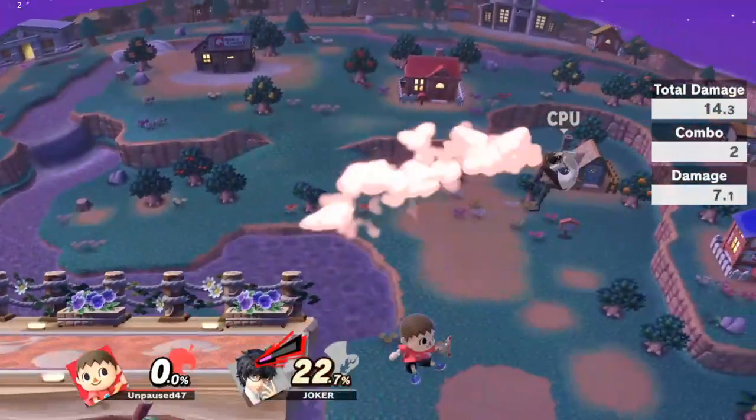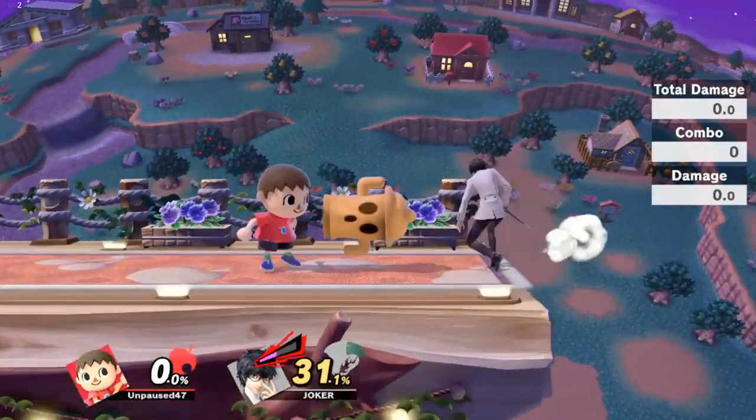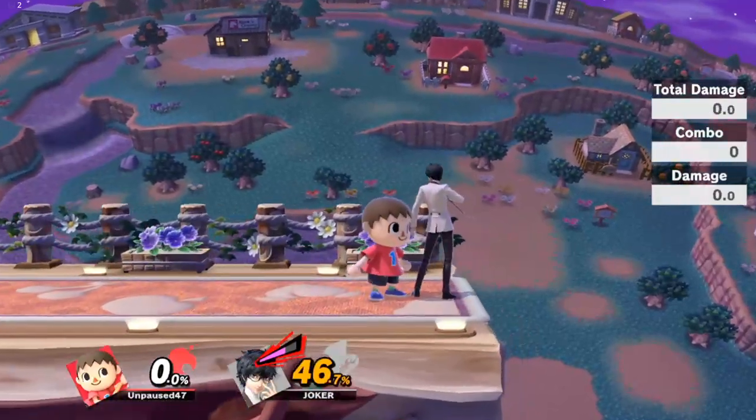Going off stage is probably better when your opponent's at a higher percent, I mean. Whenever you're at a higher percent, staying on stage would probably be the most effective, due to Villager being a midweight. So, yeah, staying on stage is pretty important.